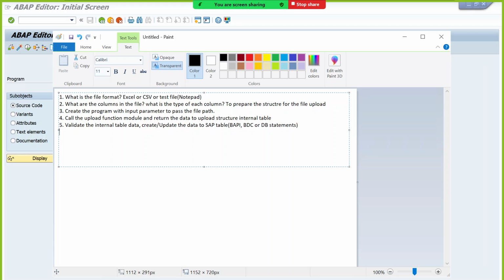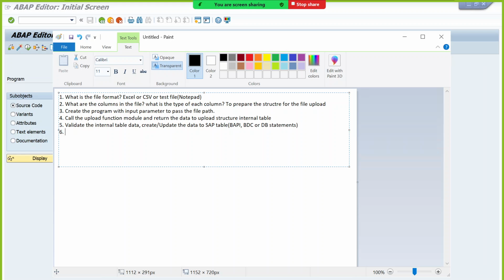Sir. And then after creating the data into SAP, let's say you are uploading 1000 records. You maintained 1000 records in the file and uploaded the data into SAP. We are validating the data, right? Whatever records we keep in the file, not all records might be valid. There might be some invalid records too, right?